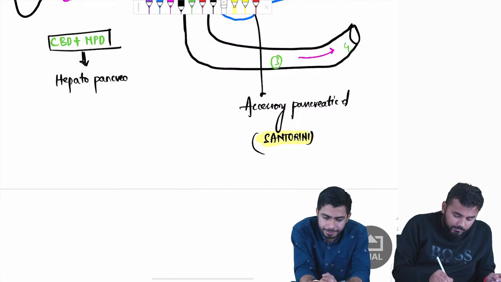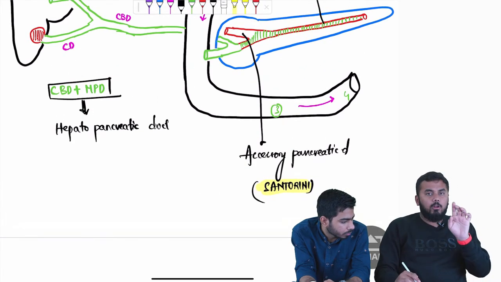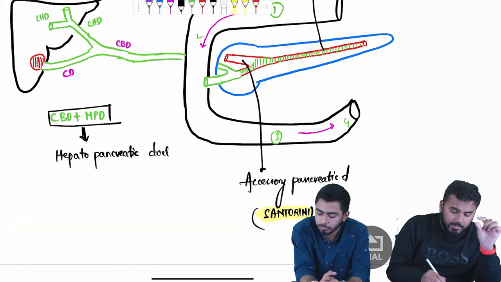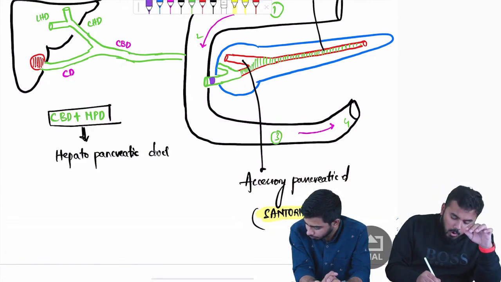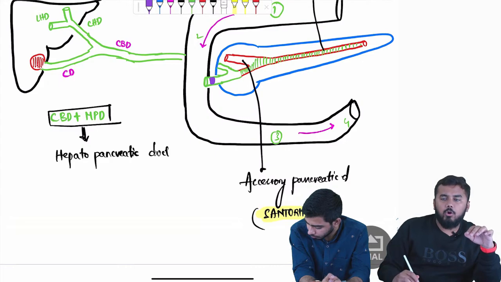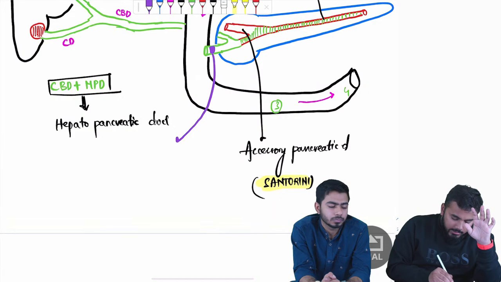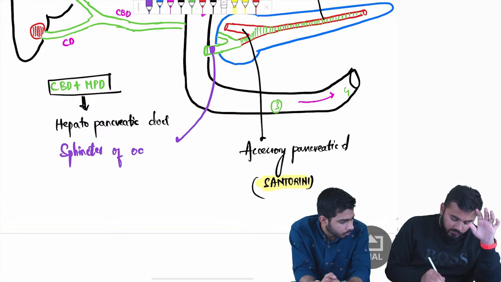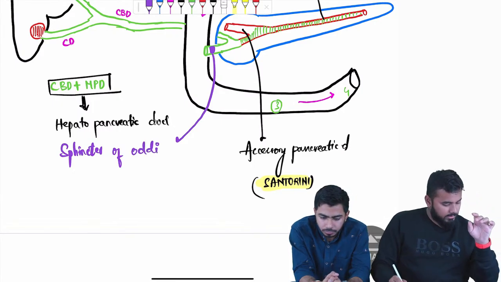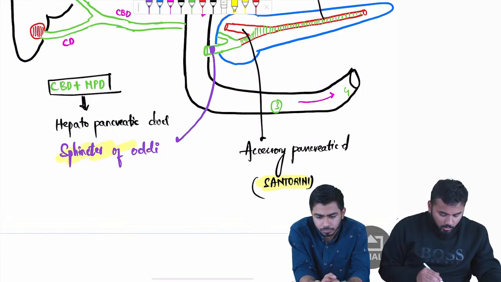Hepatopancreatic duct. Now, all of you look on the surface of the hepatopancreatic duct. You have got a small sphincter there. Now, this sphincter is called the sphincter of Oddi. Dharansai has already commented that it is the sphincter of Oddi. Excellent, Dharansai. Karthishwaran, very good. This is the sphincter of Oddi.